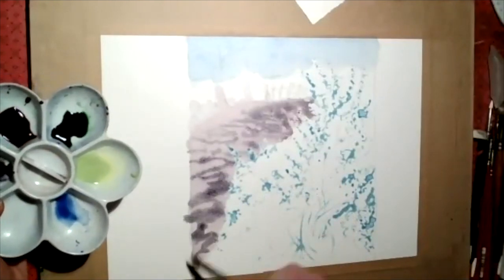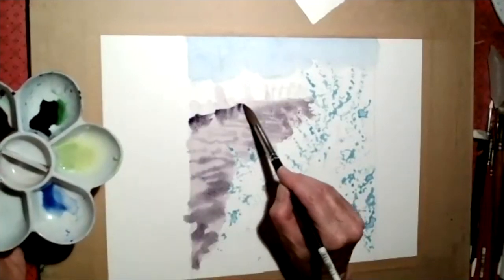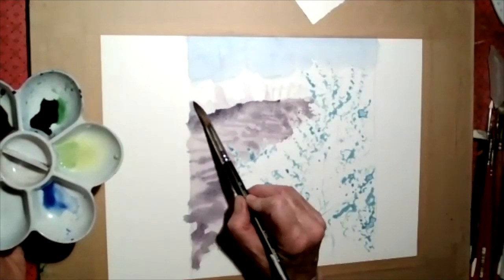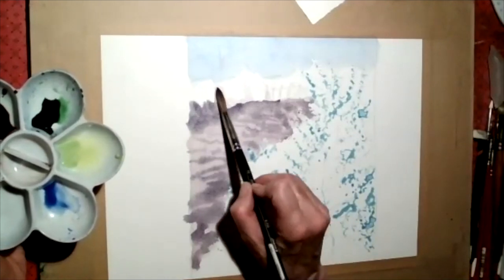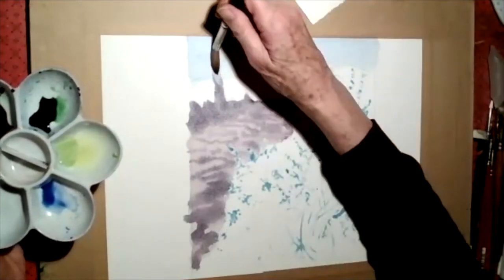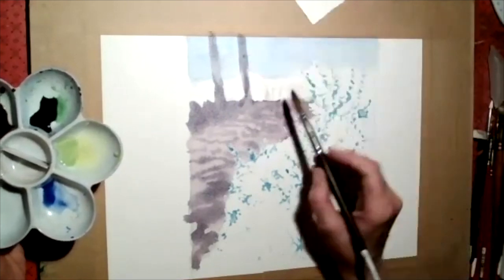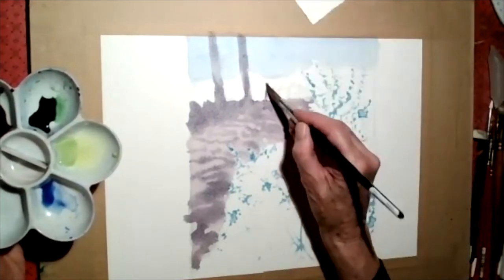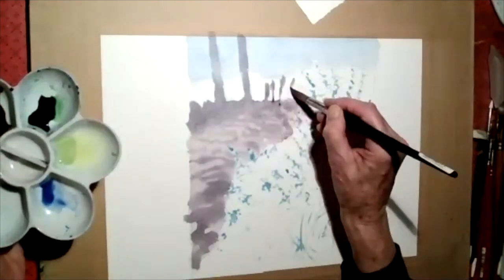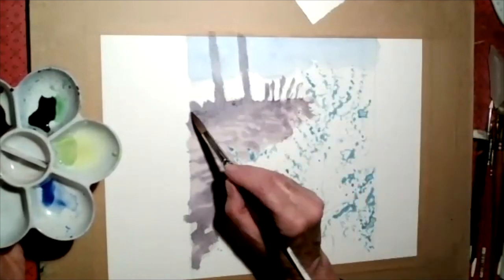Depends on how much freedom of movement you want from that. So again, I think the shadow colour, I know that there's green up here and other colours, but I'm going to use the shadow colour to start putting in these shadowy fall trees and other things behind here. Suggest those things in the background there.